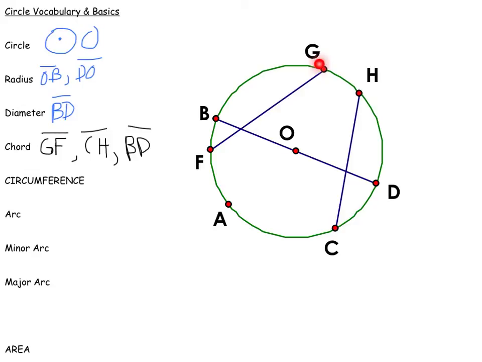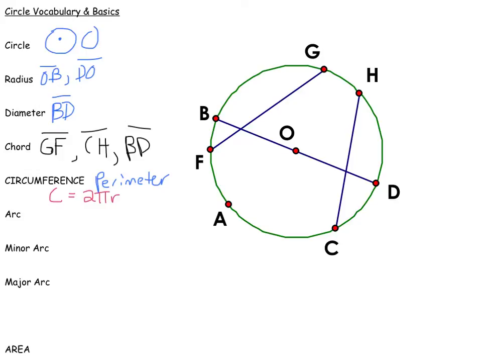Okay, now to some stuff that you've heard about but you might not feel that comfortable with. The circumference of a circle. That's the fancy name for the perimeter of the circle. And what we mean by that is circumference is the distance around the outside of a circle. The formula for circumference is 2 pi r.